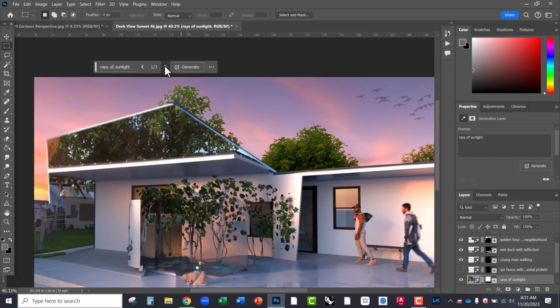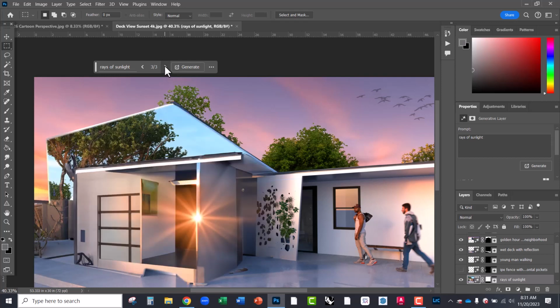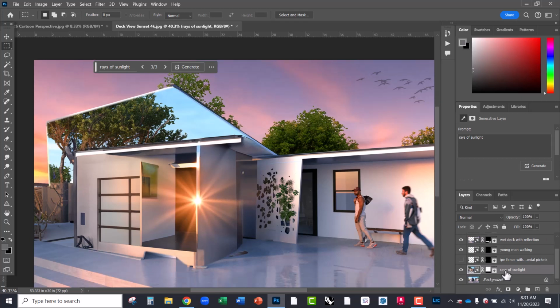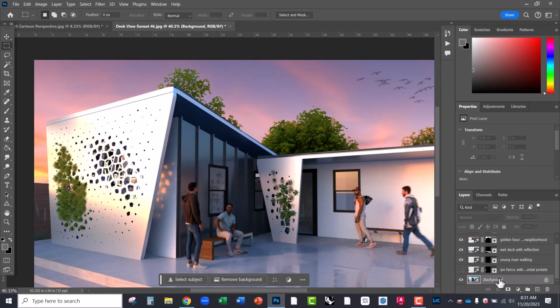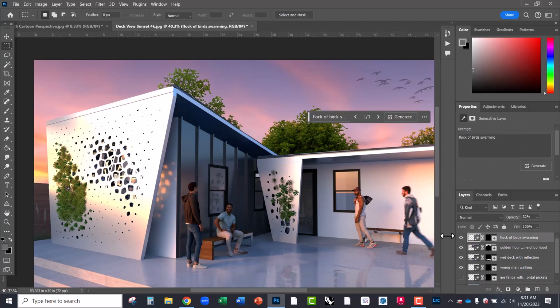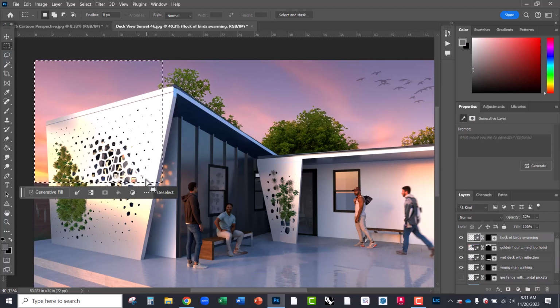Yep, kind of strange. Technically, that's a ray of sunlight, but it's going to take a little work to get that to do what we want. I think part of it is the selection. It may not know what we're going for here. I'm going to delete that. The other thing I noticed, I clicked on the background, so it put it just over that image, that layer. So if I start at the top and were to do that, I wonder if this will be any different. I'm just going to select this portion of it and say rays of sunlight.